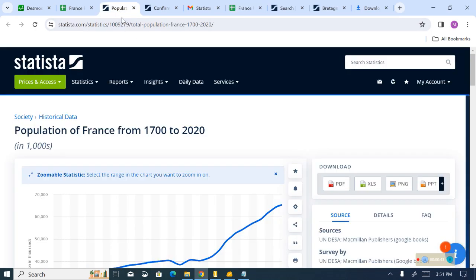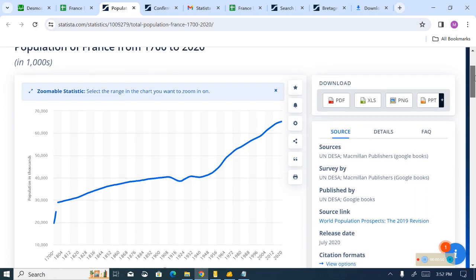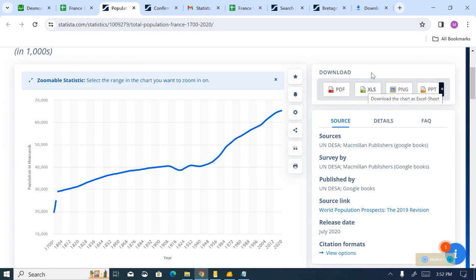So I went to this site called Statista, and on this site I made an account, so I was able to download the Excel files. If you need help with this, I could try to help you. Come find me during class, after school, lunch, all those different times, and we'll talk about how to get you guys the correct data that you need.